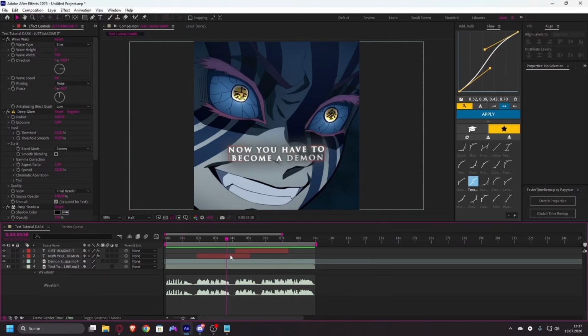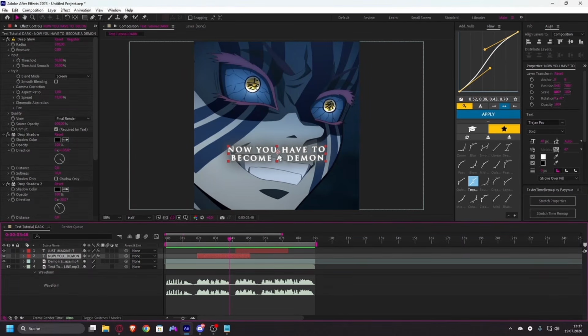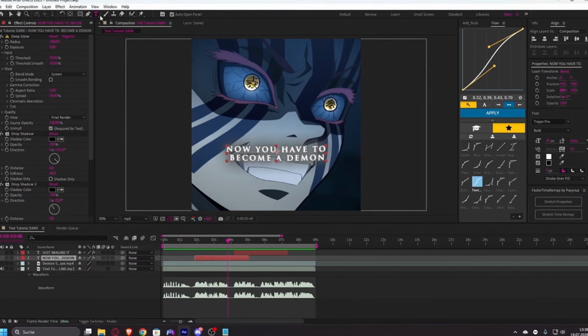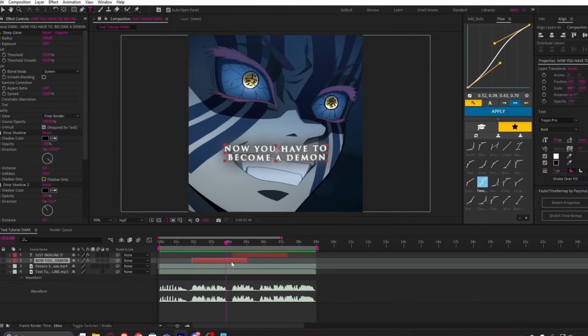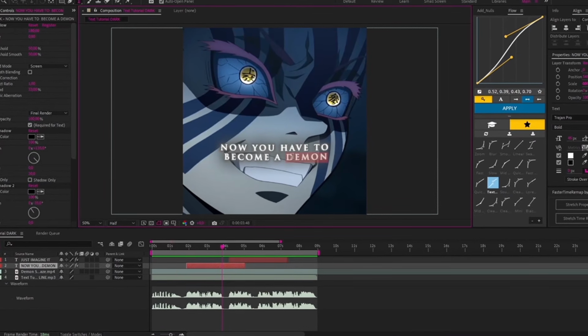The next one, also what I do in my edits, is you can select some words that you want to change. So if we click onto the text icon here and select our layer, in my case the word demon, I want it to be in red.